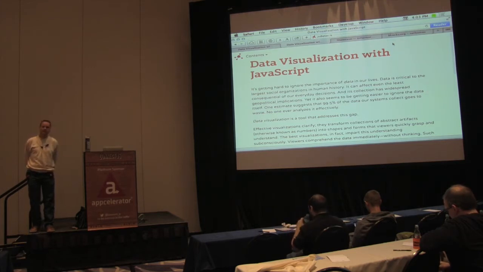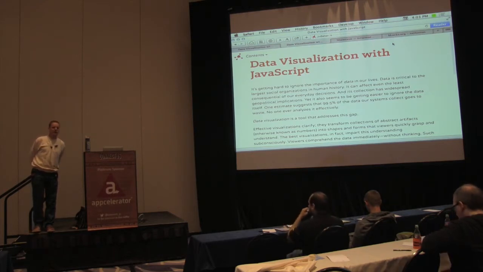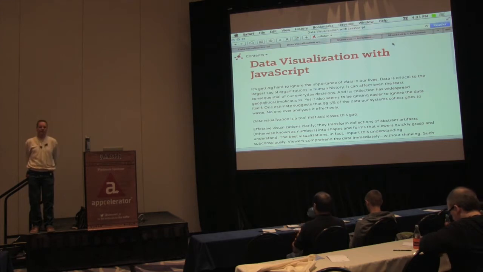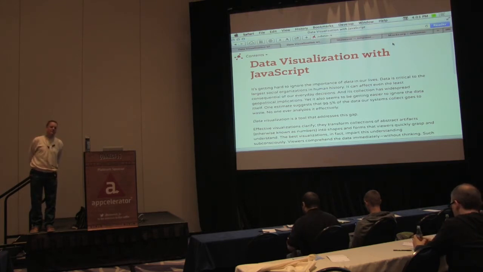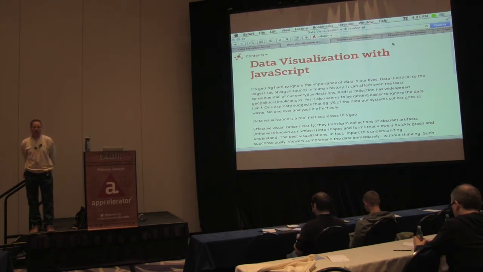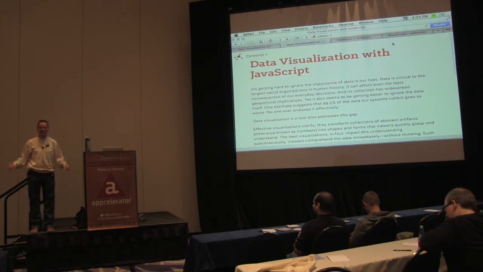And if that's the question, the answer is just that there's an enter method and there's an exit method. The enter method returns items in your selection that don't have a DOM object. The exit method returns items in your selection that don't have a data object. And the naming for that comes from a stage convention. If you remember Snagglepuss from my childhood, enter stage left, exit stage right.